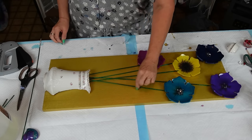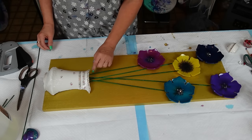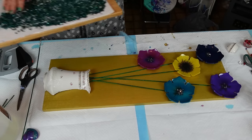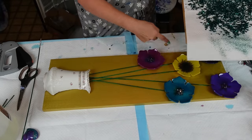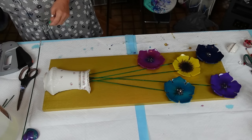I'm just going to come back and put the glass on that. And the glass should be dry. So what I'm going to do is, yeah, it's dry, look at that. And that'll be so pretty on all the stems. So I'm going to go and mix up my resin.